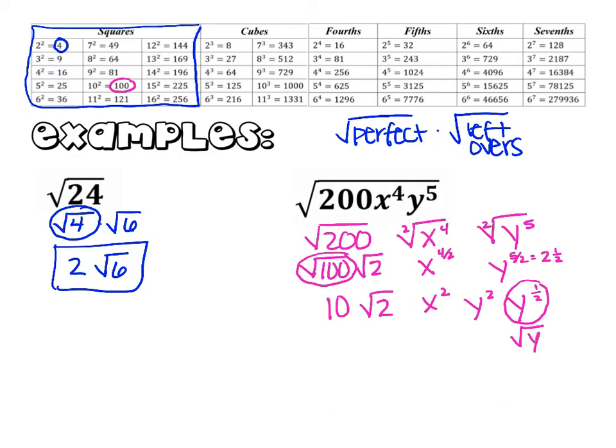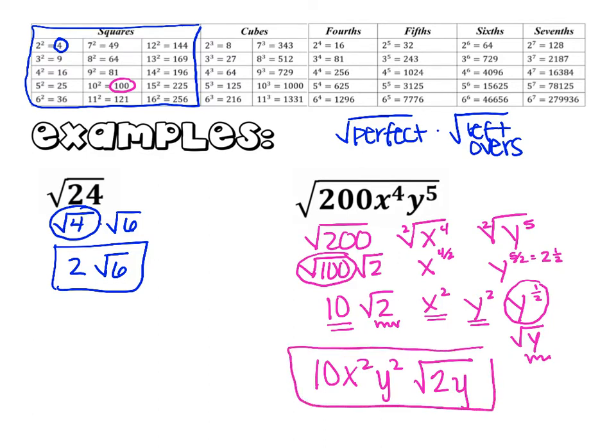So now the parts that are not under square roots in the front, I always want you to write the radical, the square root part, at the very end. So I have a 10, an x squared, and a y squared. And then the radical part was a square root, and under the square root I have a 2 and a y. There should never be anything off at the end after the radical.